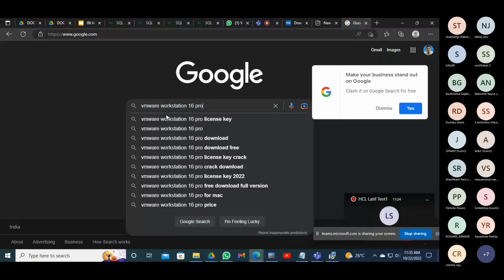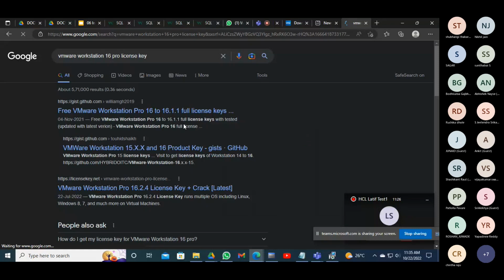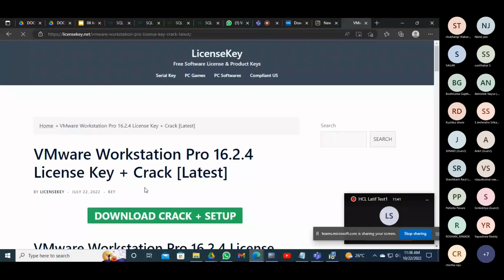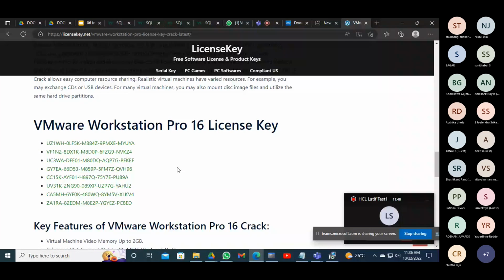Yeah, put it like that. Do not trust any other sites. You can go for this GitHub kind of stuff, but that is the bottom one. You can see 16.2.4. That is what we require, but that is also a duplicate site. It will ask to download something, or some license key is given.